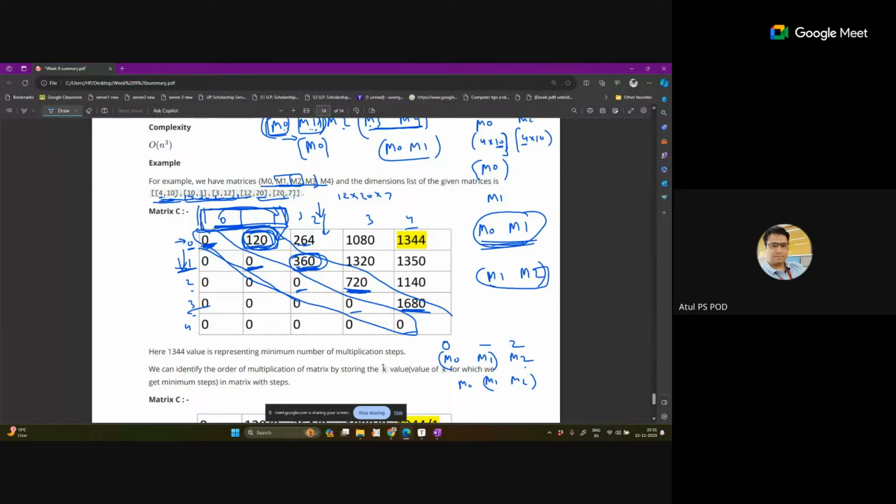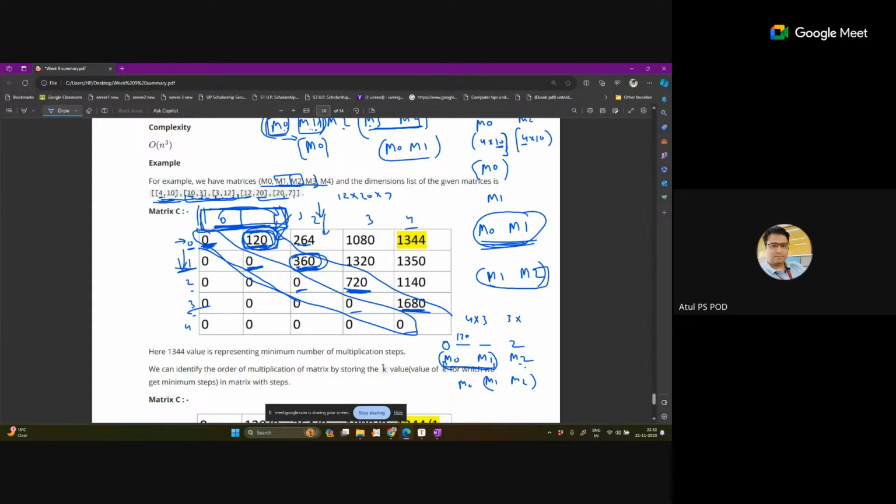For this case, you can directly read the solution of the previous problem. When multiplying M0 with M1, you have already solved this problem, and you can directly read the value 120. The resultant size of M0 and M1 is 4 into 3, and the next matrix M2 has size 3 into 12.